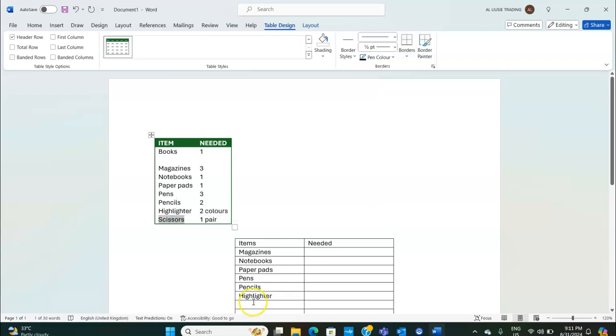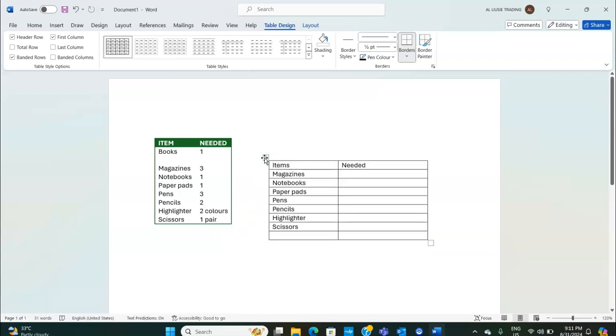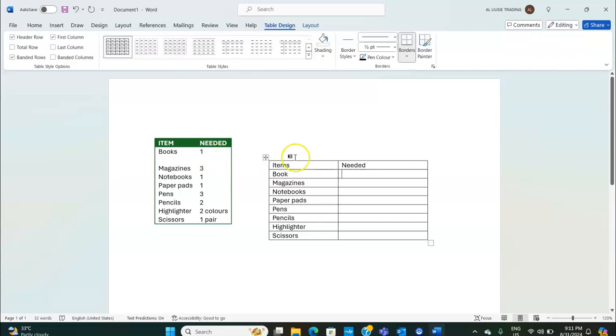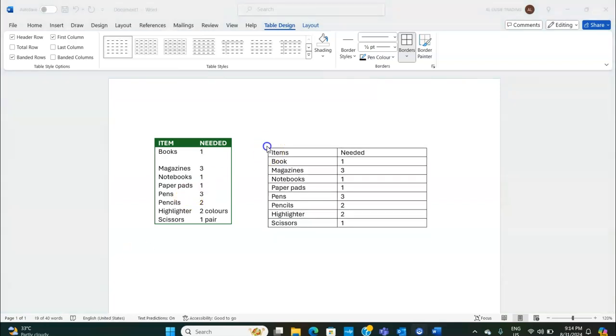Okay, we forgot one. Let me tell you. Now you see that in case I forget one, what we have to do? We forgot the books one. So I will just press the plus button and there you will have one more. We will write here Book and just delete this one. Okay. Next we have 3, and then 1, 1, 3, whatever it is, we just have to write the same.